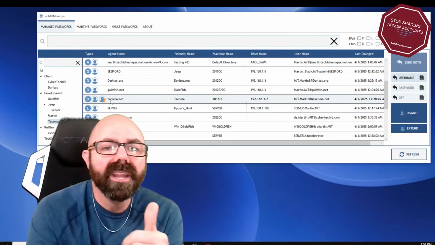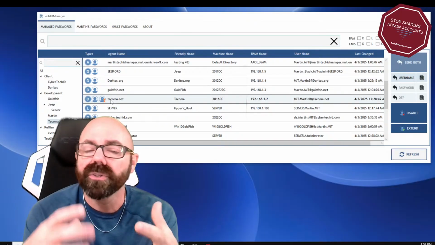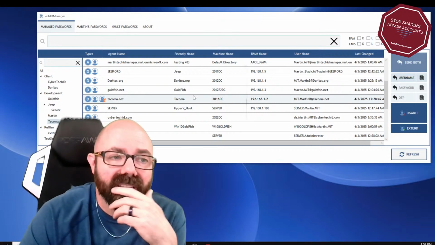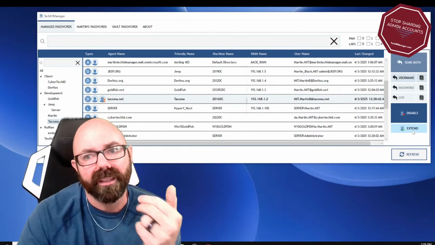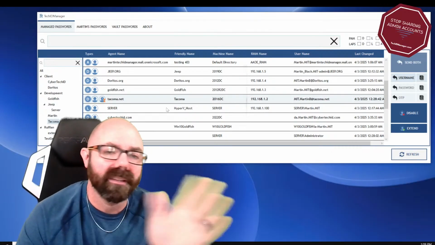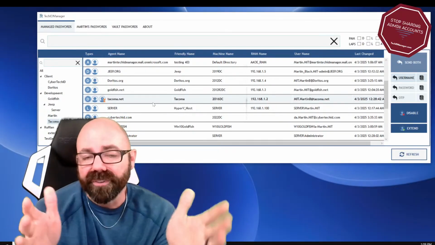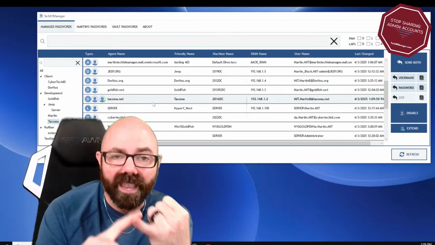I don't have to redo anything to get a new account on a new machine. My domain account is viable for 2 hours or whatever time frame you set. And if I need to extend it because I've come near the end of 2 hours and I'm not done yet, I can just click extend and then the account is viable for longer. After whatever time frame and whatever extensions I add on, that account will be disabled.